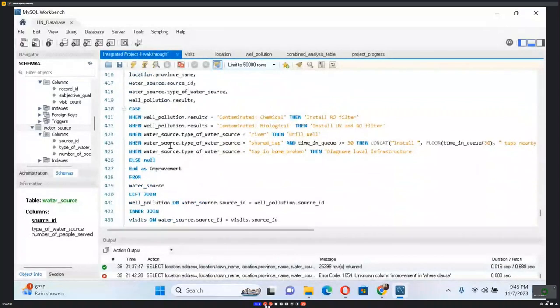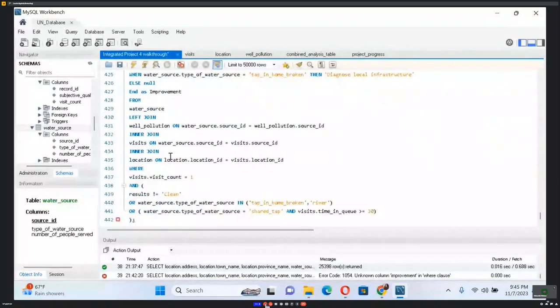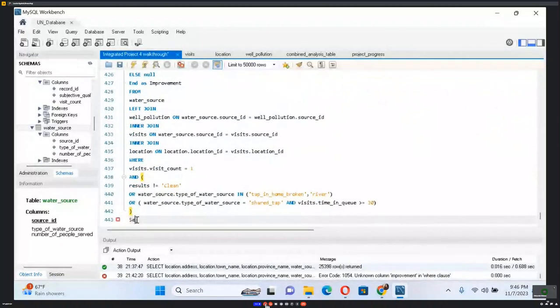This is the code, the bottom. Yeah, the bottom we say select. Select all. I think that select should be after the bracket. Oh yeah, it's okay. Sorry.